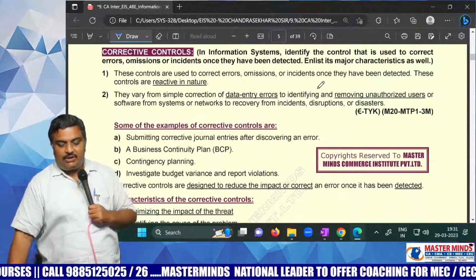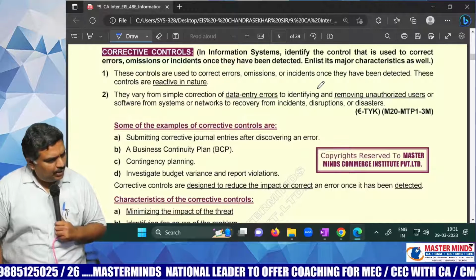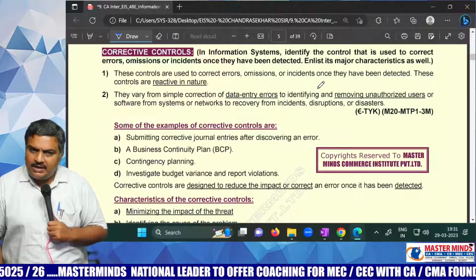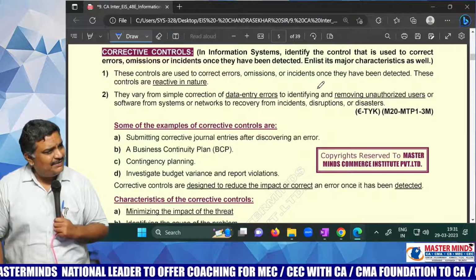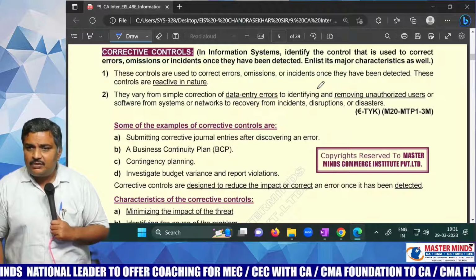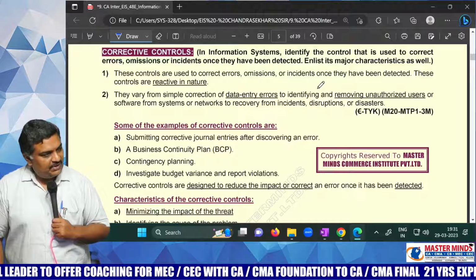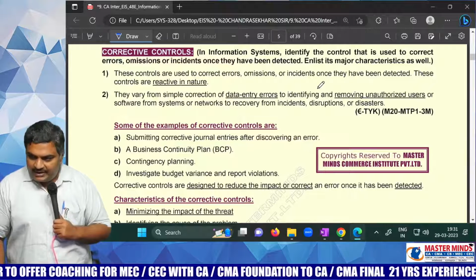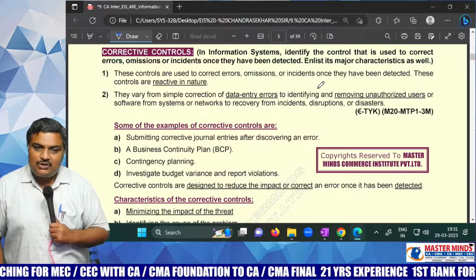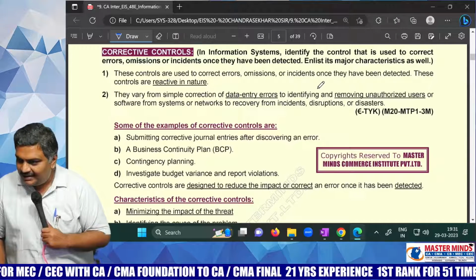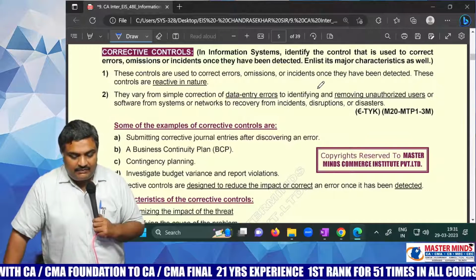Next, corrective controls. Corrective controls mean what? Okay, a mistake happened. No problem. If a mistake has happened for the first time, it is not really a big mistake. But if the same mistake is happening day by day, every day, it should not happen like that. If a mistake happened once, you need to learn from that mistake and take enough care so that the mistake is not repeated. Am I right or not? Those things are called corrective controls.